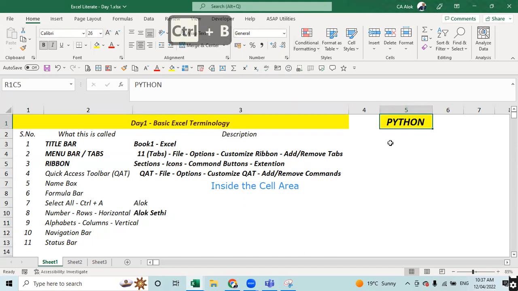So Python is a coding language through which you can write bigger algorithms, and that is used to automate what you do. In Excel also you can automate tasks through macros and Visual Basic, but Excel has some limitations. It cannot go beyond Excel. Power Query helps you bring things from outside to inside Excel. That is also what we are going to cover. But Python is a language which helps you write an algorithm where you can automate your share trading also.